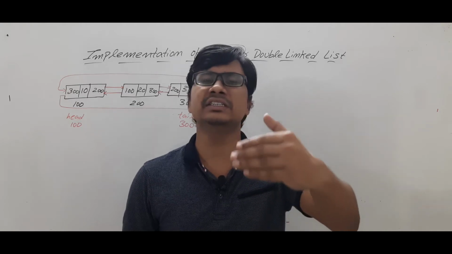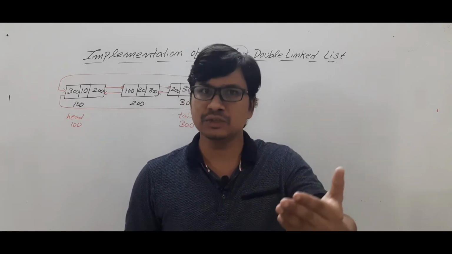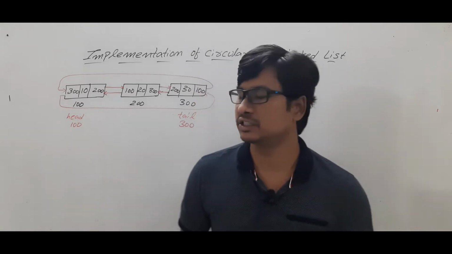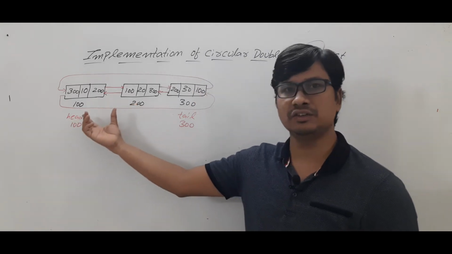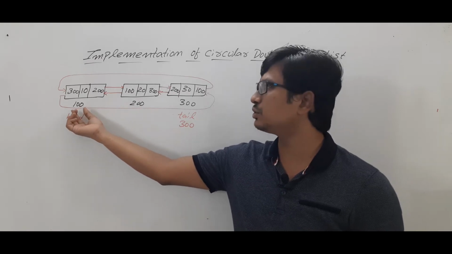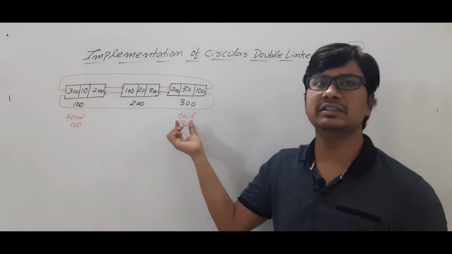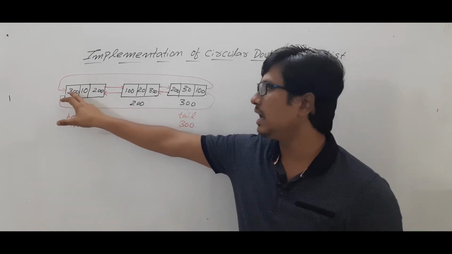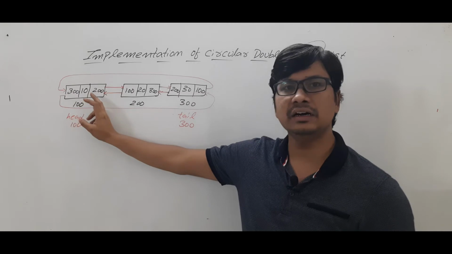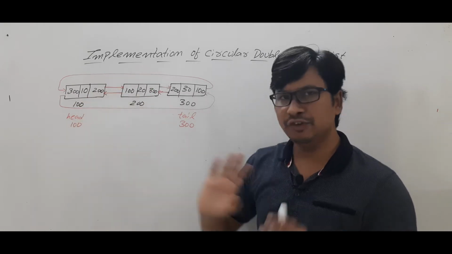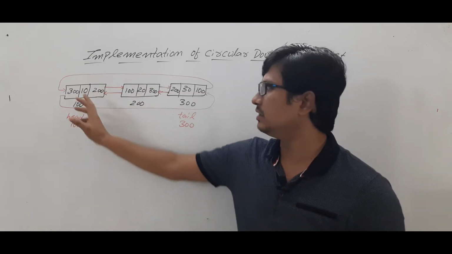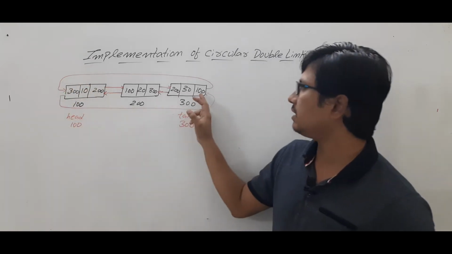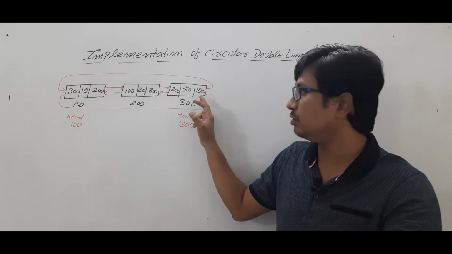Circular double linked list is a collection of nodes where each node will have the address of the previous node, data and address of the next node. Look at here, we have a collection of 3 nodes. They are in the address locations 100, 200, 300 respectively. And if you look at each node, we have the address of the previous node, data and address of the next node. If it is only a double linked list, then the address of the previous node in the first node will have null and the address of the next node at the last node will be null.